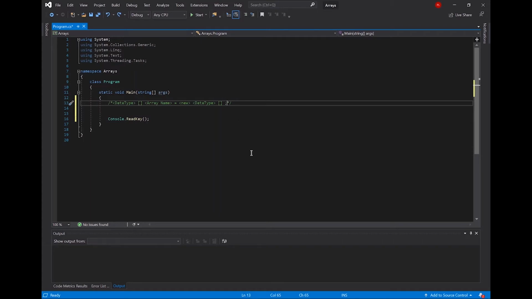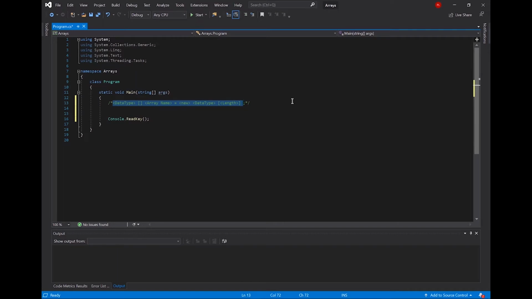I have to assign the length of my array, which we have to write here. Length. It can be 1, it can be 2, 3, 4, 5, 100, 1,000, no matter what. But you have to assign the length of your array. This is the basic form of declaring and initializing an array.